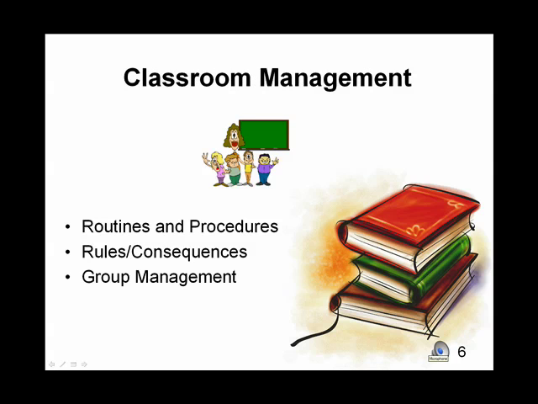Classroom management involves being proactive rather than reactive. It means having routines and procedures established, having rules and consequences that address student behavior, and being able to manage a group in an outdoor setting where you're able to set students up in groups, distribute equipment effectively so that students can participate in the activities.